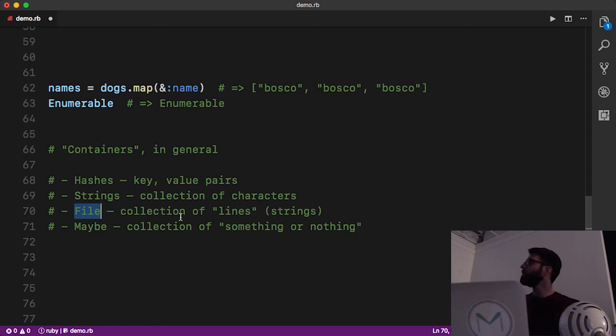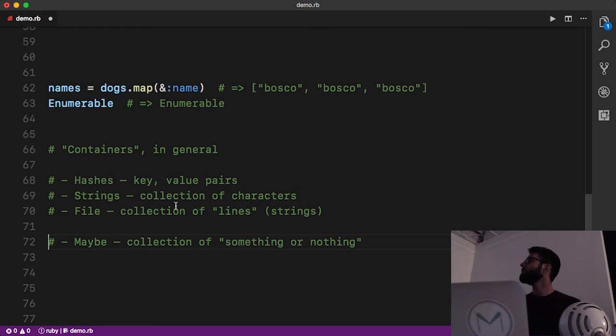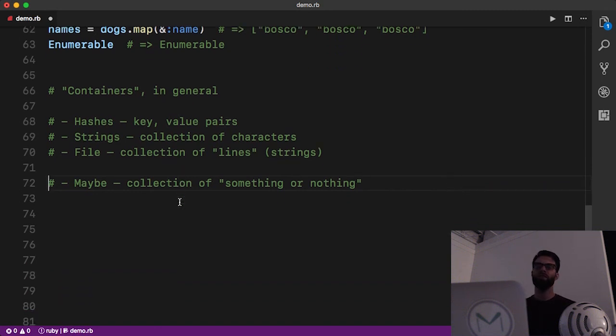And then this other one, which is not something we have in Ruby, but what we find in some other more modern functional programming languages, is a maybe type. And a maybe is something that expresses the idea of optionality. Something could be here or it could be absent. And in Ruby, we usually just use the nil value for this. But a maybe sort of takes it a step further.